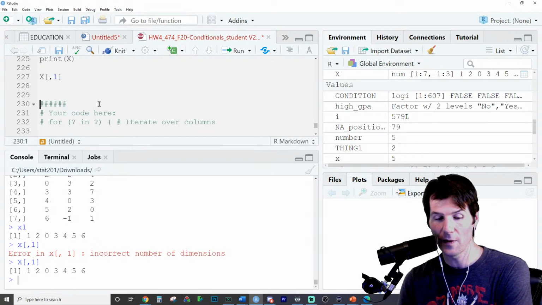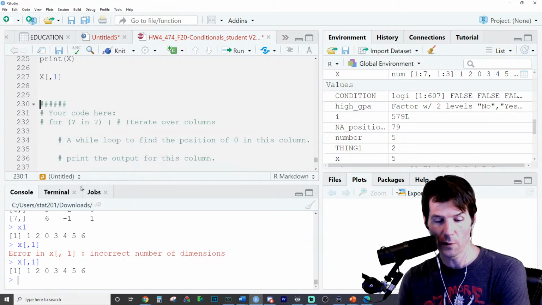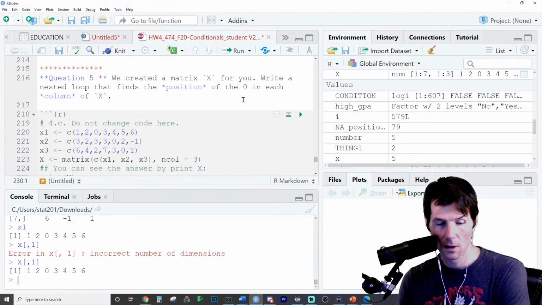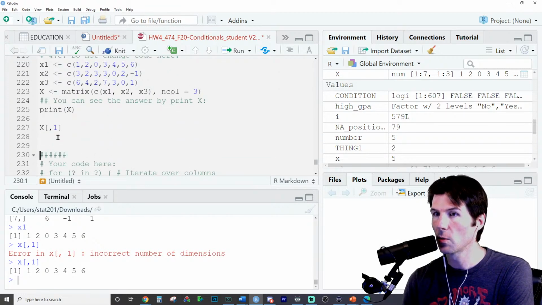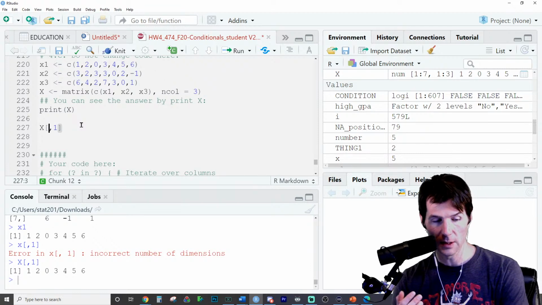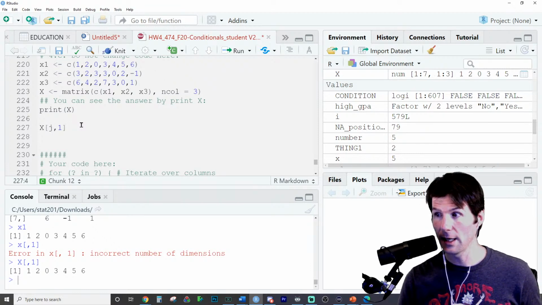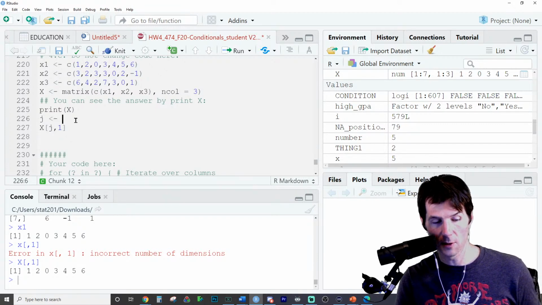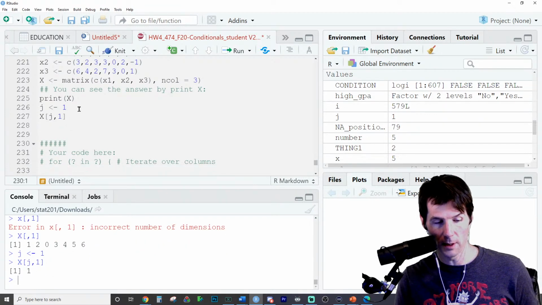When we do want to go to the first value, right here, write a nested for loop that prints out the position of the 0. So what we want to do is have something here to check what the position of the 0 is. And let's go right here to j, sometimes our first or second placeholder. And let's just check the first one right here. And let's run this and find out what it is.